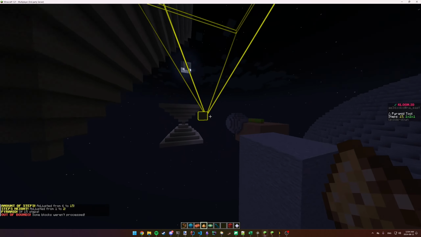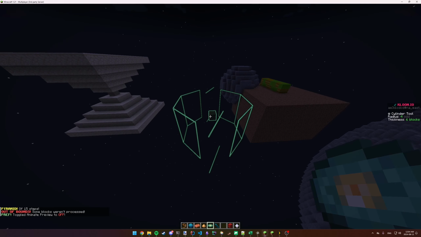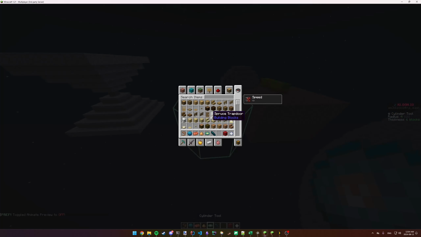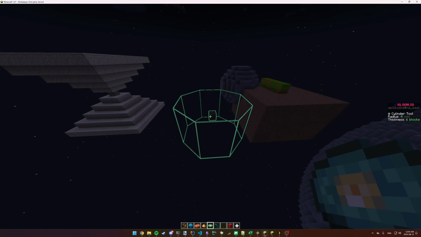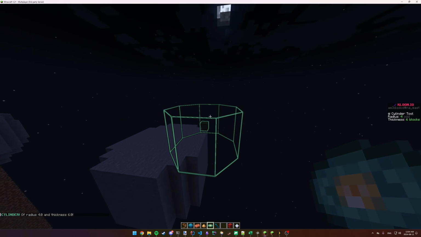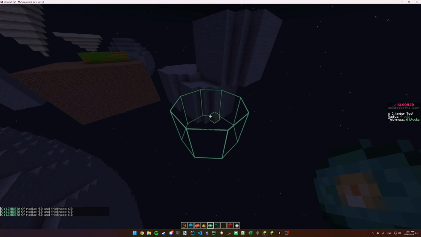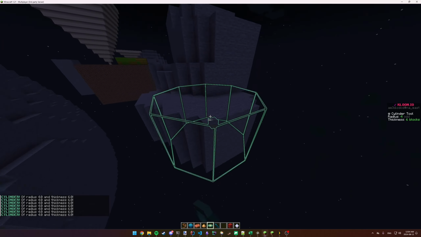large reverse pyramid. And finally, the cylinder tool, I can also disable the preview. There's a bug where the preview bugs out when you change it to this, whatever. You can set the radius, set the height, centered is something complicated, doesn't matter, or hollow. So this tool is actually useful to show the next tools I'm going to show. So let's just make a little bit of an art installation here.